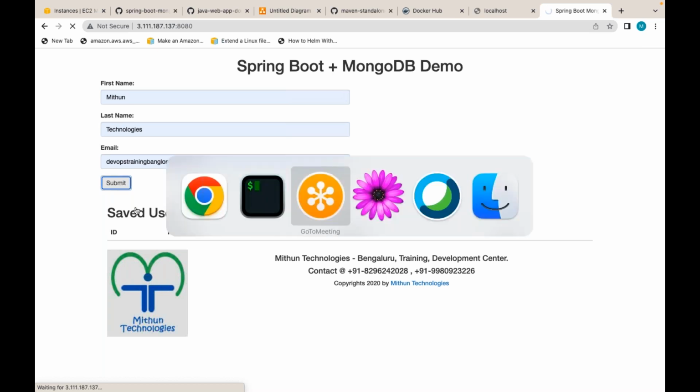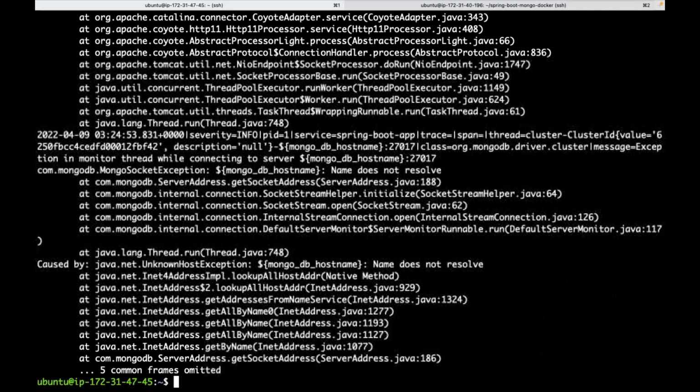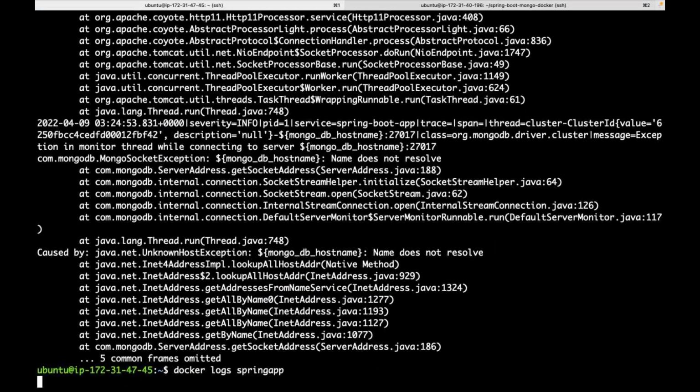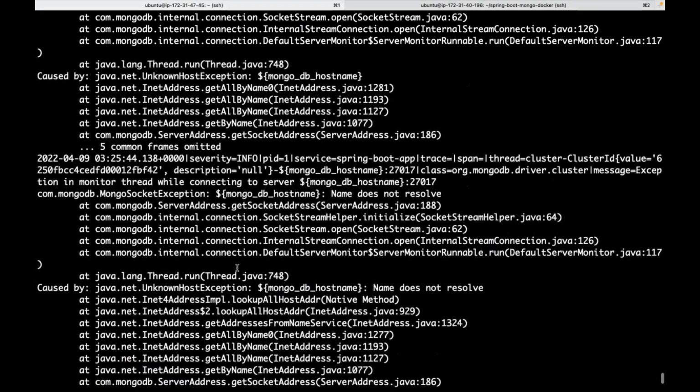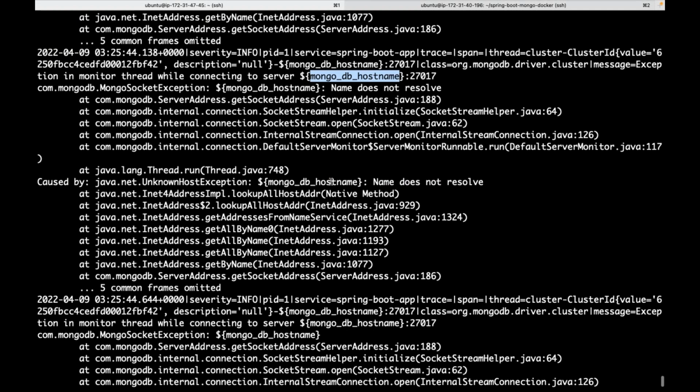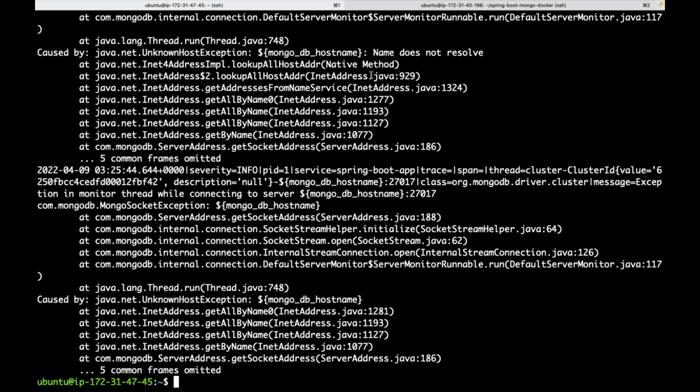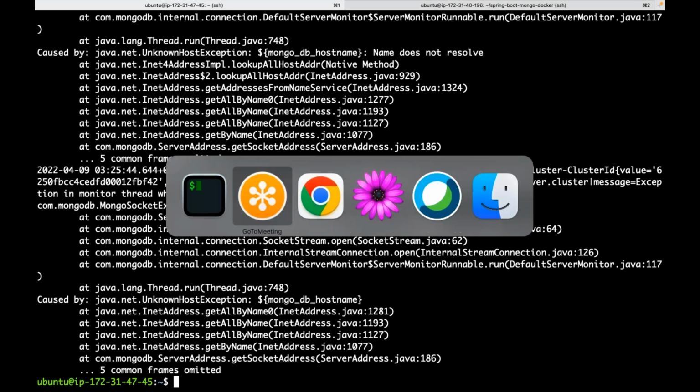If I see the logs of that container, I see some errors and exceptions, because I have not passed where my database is, or what the IP address of my database is. That we will see later.